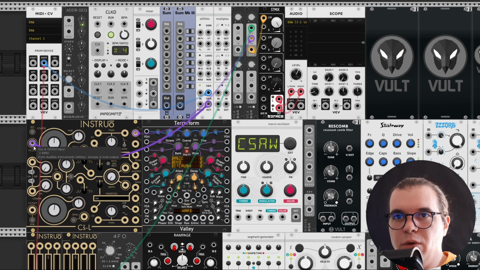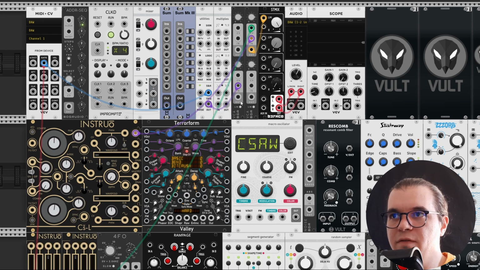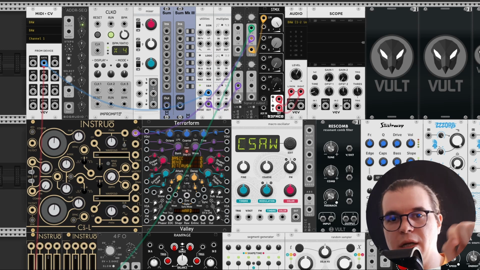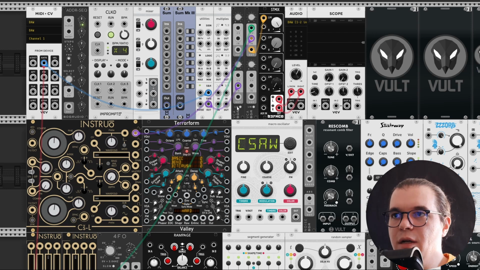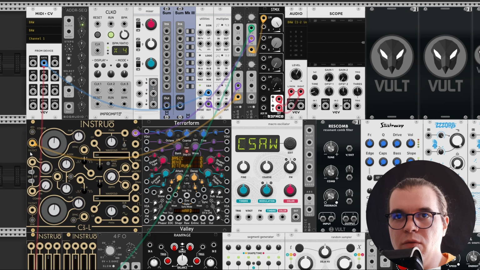Okay, it's modulating way too much, so what I'll do, I'll send the sample and hold output to a VCA in here, and the VCA, we can use it as some sort of a dry and wet knob, right? So I'll send the output of this VCA to the 1 volt per octave input of the oscillator, and now we have this. It's modulating a little bit less, right?